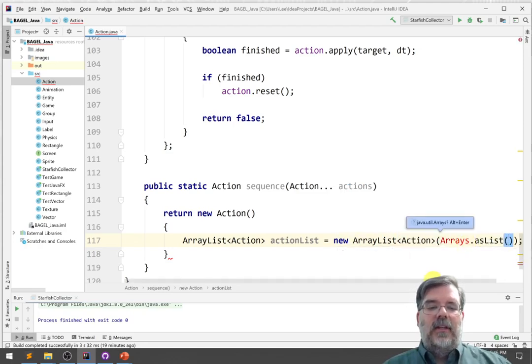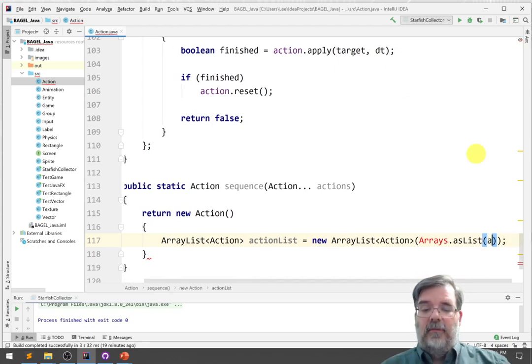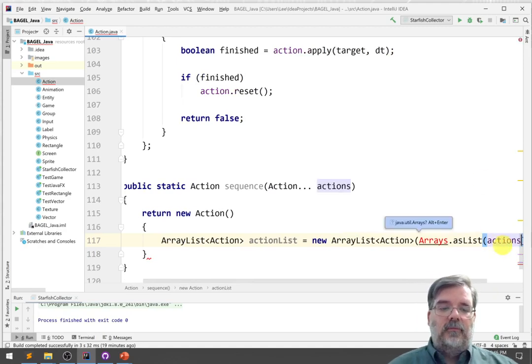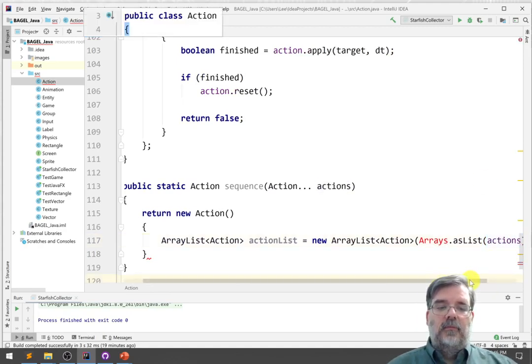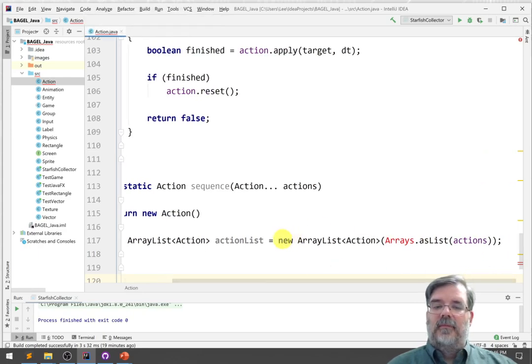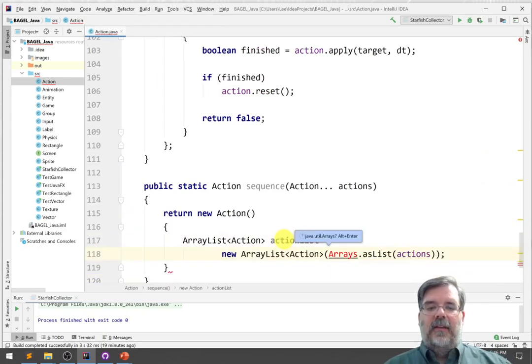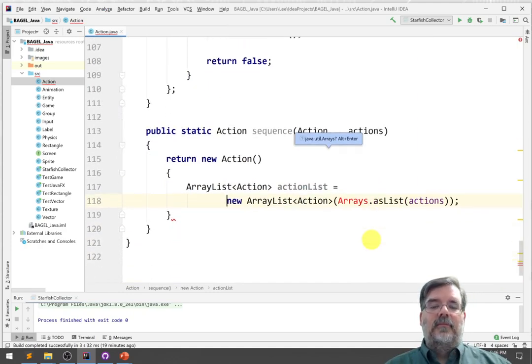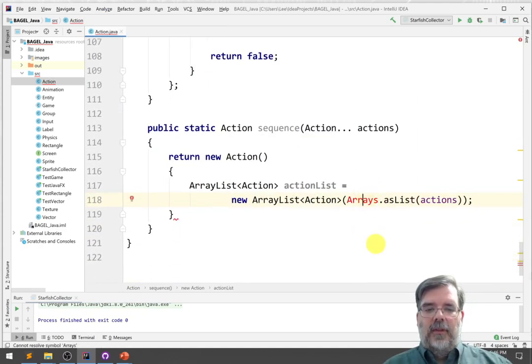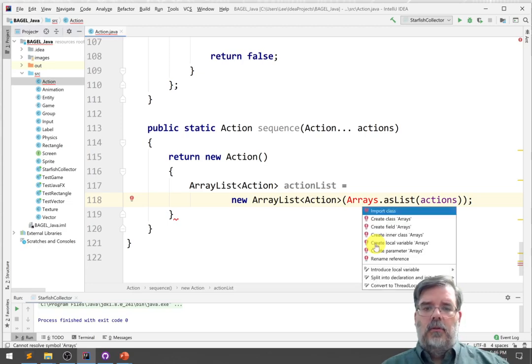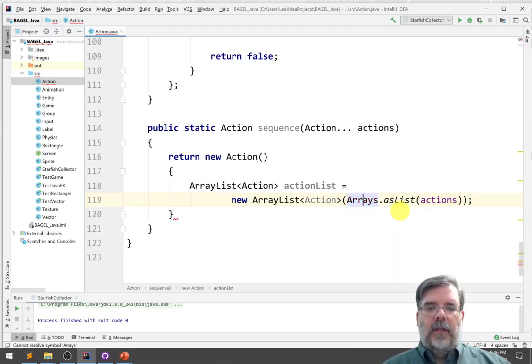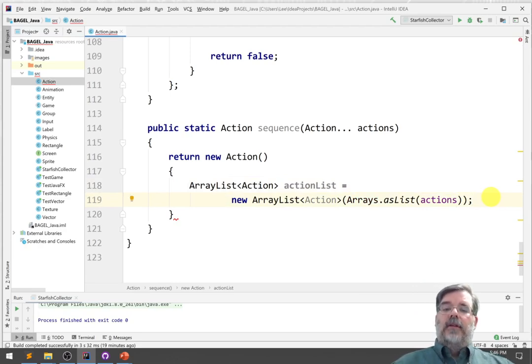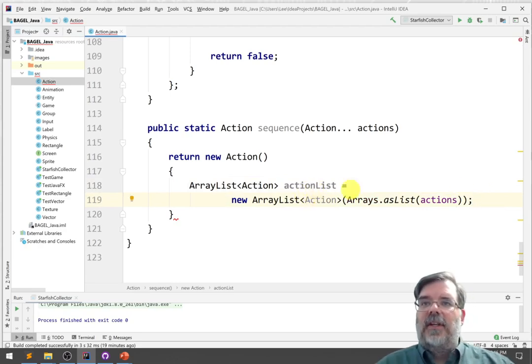Specifically, I'm interested in Arrays.asList. That'll convert an array to a list. Maybe I'll put this on the second line so it's a little bit more readable. And I have to import this, of course. Import class. All right, so this creates a list for us to iterate over. That's going to be useful.